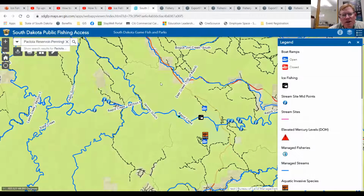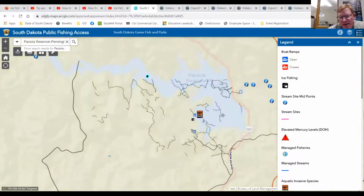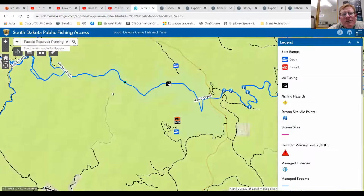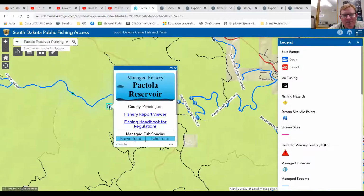Now, Pactola. Pactola isn't really showing up here, but it's there. And you got to look for that. There it is. You got to look for that eye. It's that one lake that the eye is hiding behind. Here it is. It finally popped up.